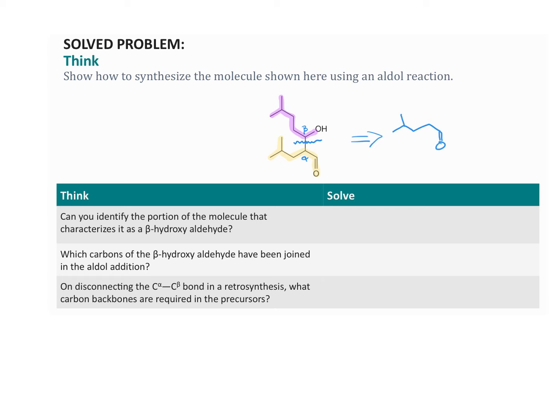Now, when we count this and we're doing a double check, it's 1, 2, 3, 4, 5 carbons here, and 1, 2, 3, 4, 5 carbons here. That means when you do a double check over here, there should be 1, 2, 3, 4, 5 carbons. Whenever you're doing an aldol addition, you're always just going to double your amount of carbons. So when I'm looking at a retrosynthetic analysis or doing a synthesis, that's one of the things I'm always checking. I'm always counting my carbons. I'm always making sure that it's doubled.